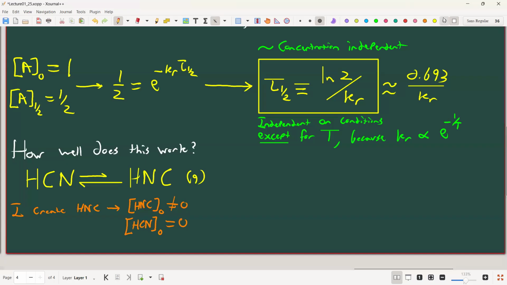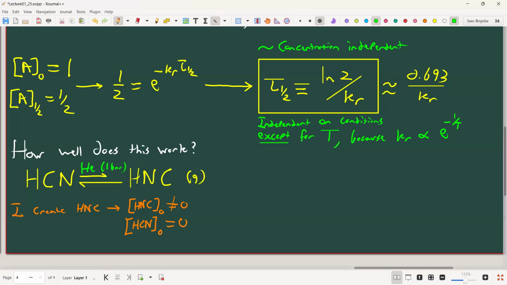Let me remind you that when we do things in a gas phase, we typically have some other material in there, like a solvent. We typically do it in, say, helium. If you want the system to react and flow like a fluid in the gas phase, you typically don't have enough pressure of your reactant materials to do that. So we tend to fill our reactor with some inert gas like helium. It's like a solvent for the gas phase, right? So sometimes we would pressurize it, say, in 1 bar of helium. So I'll say that this is in helium in 1 bar.